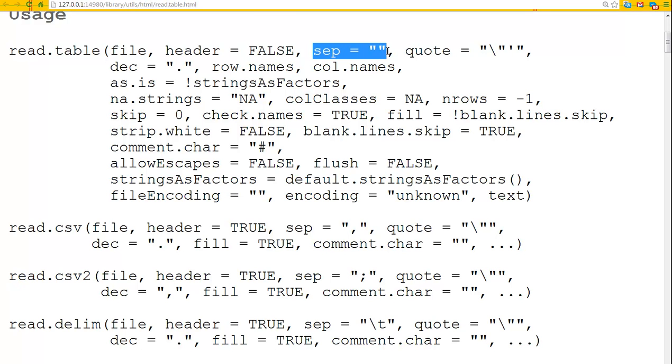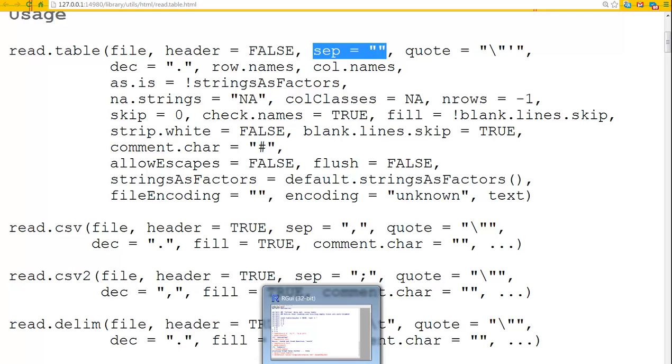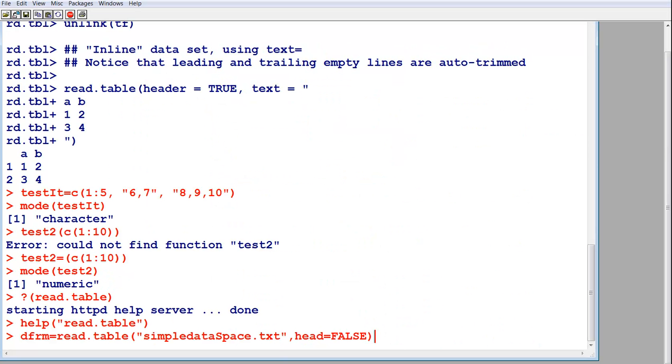I don't have to specify that the default value for separators is empty space, because that's basically what this says. And then, there's a lot of other stuff here that we don't really understand yet, but these are all options or arguments.